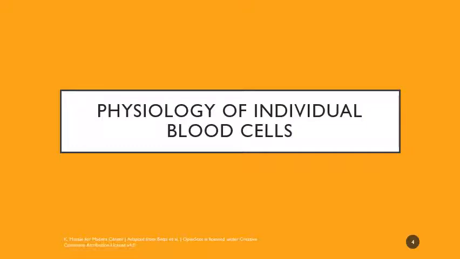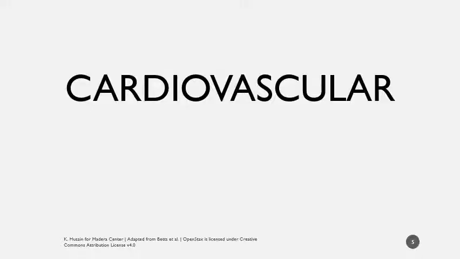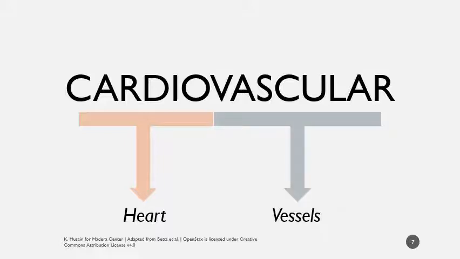So in thinking about the physiology of individual types of blood cells, remember again that we started out by talking broadly about the cardiovascular system. We have that cardio part, the heart, which is pumping blood, and the vascular portion, the vessels, which are moving blood. Remember that the surface area to volume ratio of the vessels changes as we move away from the heart and then return back to the heart. The reason for that is to maximize surface area and room for exchange between blood and the surrounding tissue. And the purpose of that is because blood carries so much stuff, it has a lot of important functions and it has to be able to interact with all kinds of body tissue.